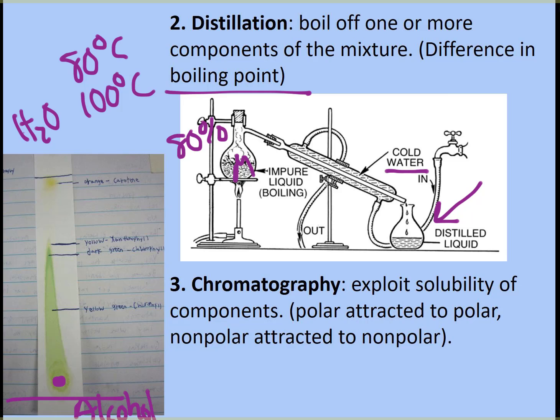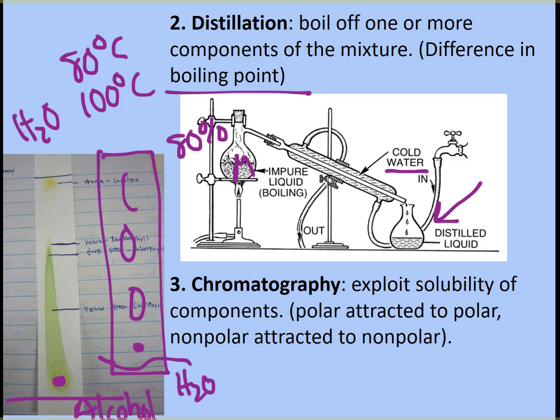The yellow color is very attracted to the alcohol, so as the alcohol goes up, the yellow will move, and then the green is more attracted to the paper, so it stays behind. But you can separate that out. You can do something like this at home with food coloring. So you can put a drop of food coloring right here on your piece of paper, and then you can stick this in water. And then you can see the colors separate. So you can try it with, I know red food coloring has a couple of dyes in it, or you can take a mixture of food coloring and make like a black color and then separate it out. You can do it with pens too.